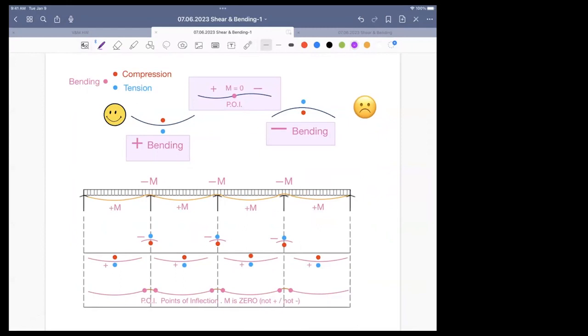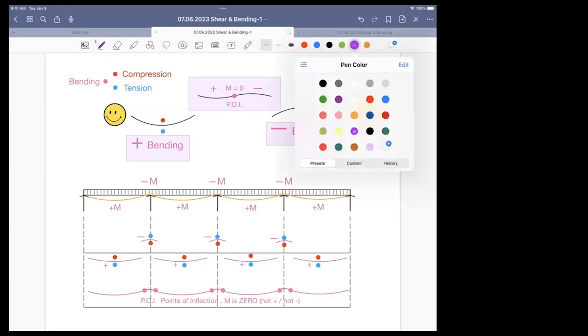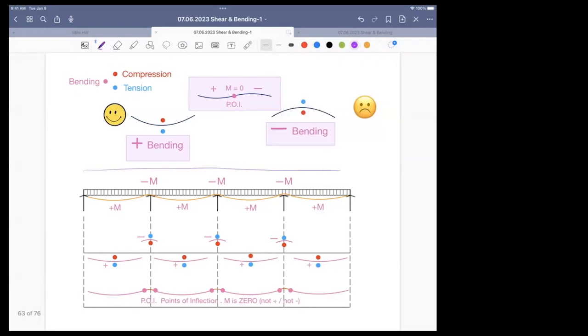It is important to understand the moment diagram, especially if it's concrete, because concrete doesn't do tension at all. So we need to know where the tension is to put the rebar. So I'm looking at this beam here that is typically concrete, is poured. A beam is poured on top of multiple columns. A slab is poured on top of multiple beams. So it's a continuous loading. And I don't know what the moment diagram looks like.